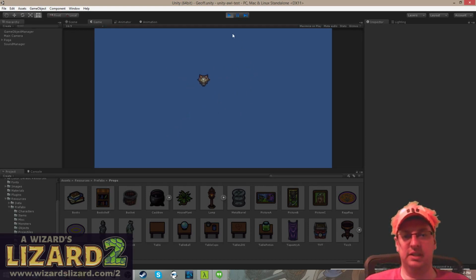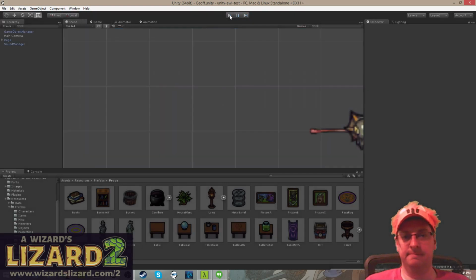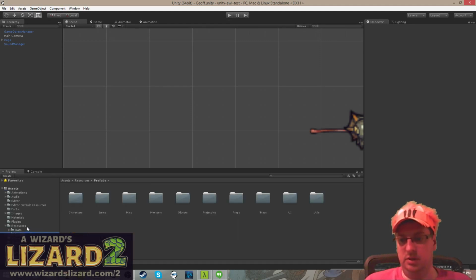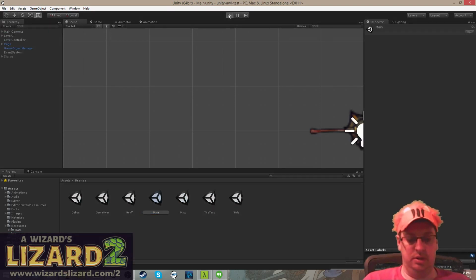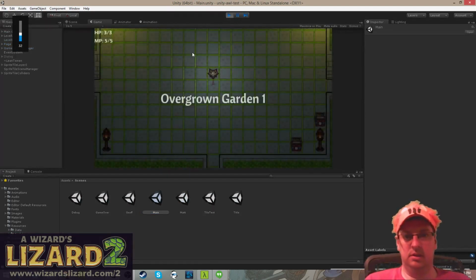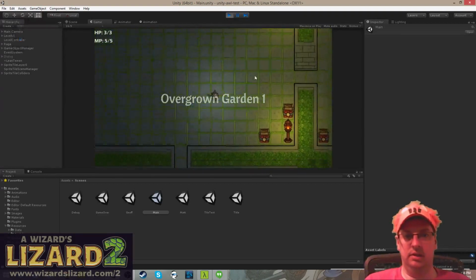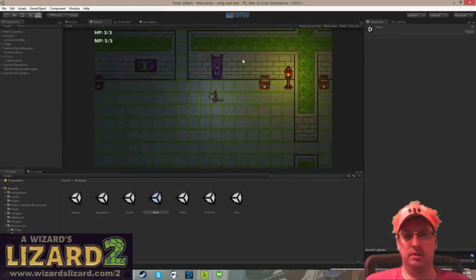Anyways, these are all sound effects that I ripped directly from AWL1. But it helps. It kind of makes things feel a little more finished. So we'll go back to scenes and main. Maybe we'll play with the music up just a little bit. You can kind of hear. Oh, there's TNT all over the place.